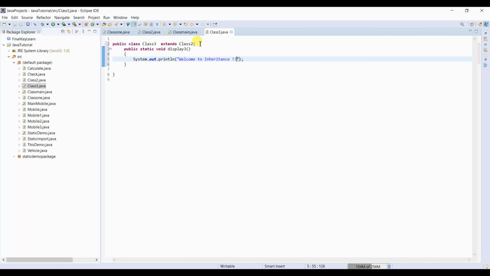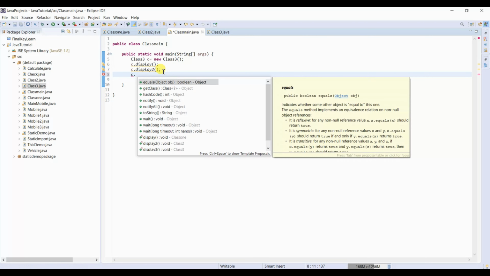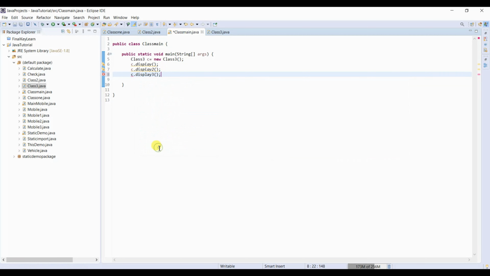We'll take class 3. There we go. You can see all the methods are present, and let's try to run it. Run it and let's see. Well, you can see welcome to inheritance has already been printed here.